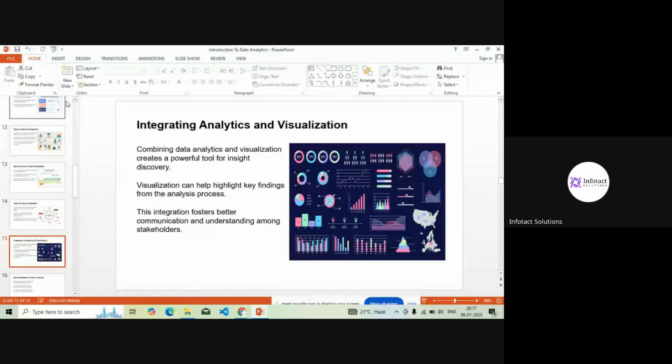In the last class we discussed how to collect the data from various sources. What are the various methods, like you can collect data by web scraping. And how to clean the data and pre-process it, like removing duplicates, handling missing values, normalization, encoding. Then exploratory data analysis, like descriptive visualization. Then what is descriptive, what is prescriptive, what is predictive. We also discussed that in the last class, right?